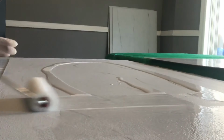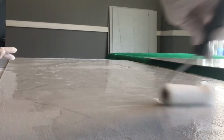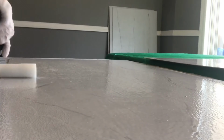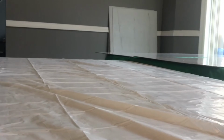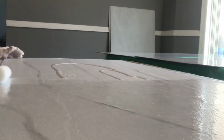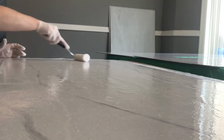And you definitely want to have this in a room where there are no pets, nobody's moving around. It's fully dusted, because any kind of dust particle or lint that floats through the air, it's like epoxy knows it's there and it says, "Come to me," and it grabs it, and then it's permanently embedded in your project. So whenever you're working with epoxy, turn off your air, turn off your heat, don't let anybody in the room, and just make sure that you can keep it completely free from any kind of debris. And then it goes on pretty. This is just so satisfying.